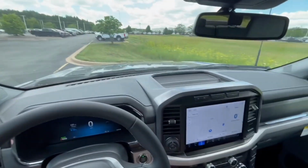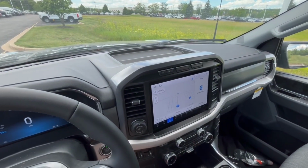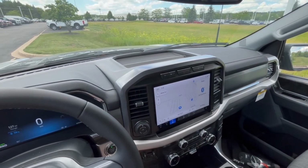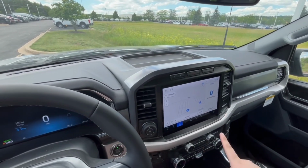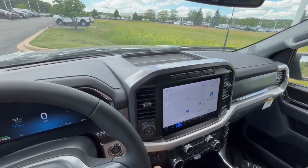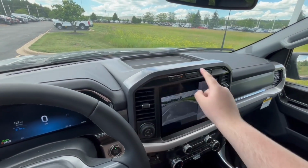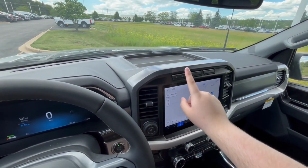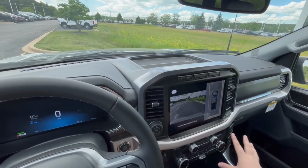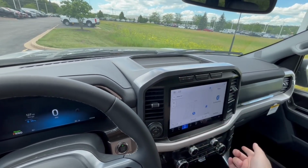And since this isn't like the Platinum trim, nor is it a really upgraded trim, you're not going to get that really nice 12-inch display that's vertical, but you are going to get the similar display to the new Ford F-150. Now, down here, you have your different tow options, your Pro Trailer button switch, you have your parking sensors off, and then your parking sensors on with the traction control, your different camera angles, which is nice. This one camera angle with the 360 view, and then, of course, you can turn that off.